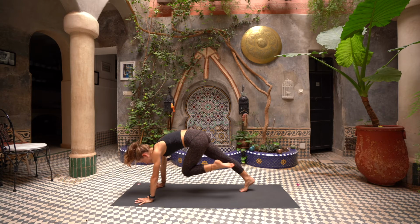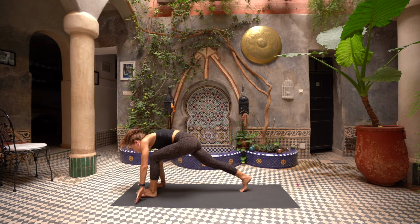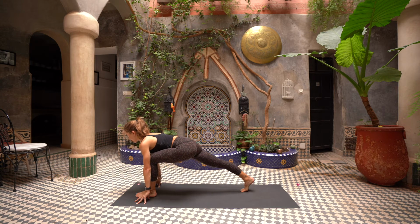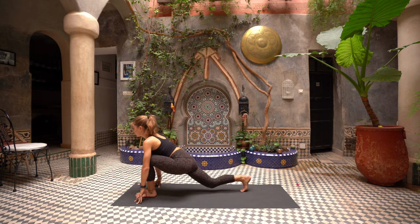Exhale, squeeze the knee in towards your chest and then step up to your left thumb. First, runner's lunge. So come up onto the fingertips and higher onto the right toes. Now you're really, really light in the hands here. You can almost feel the chest lift away from your thigh. And drop your right knee.